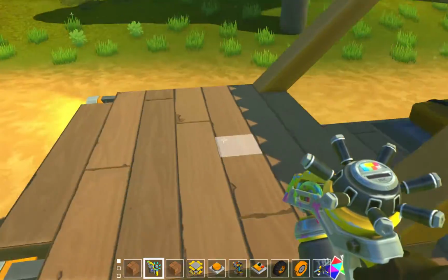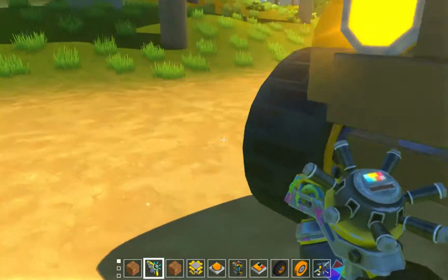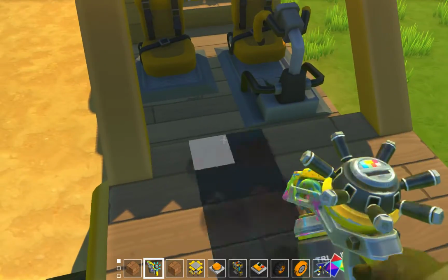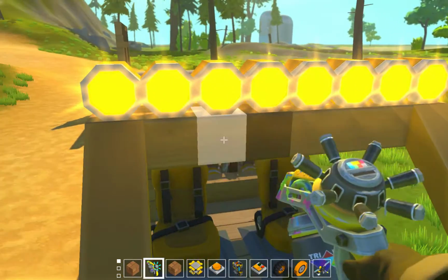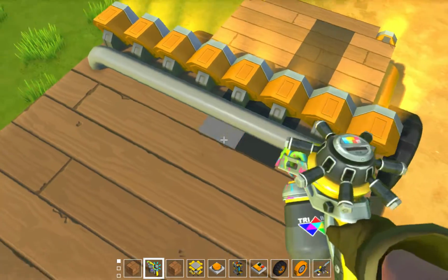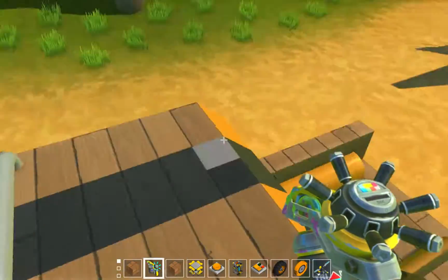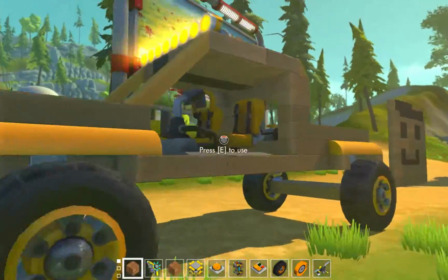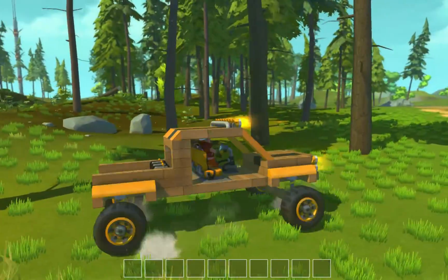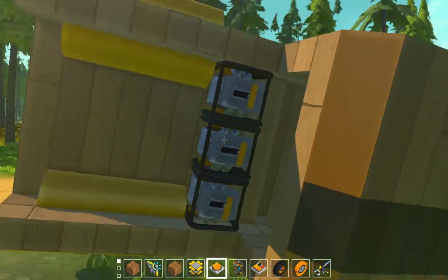Like this truck here. If I can not fall off. Like this truck here, whoop-de-doo, now you got racing stripes. Actually, I'm gonna save this paint job and use it. Hold on, just gotta finish this up. There. So now, whoop-de-doo, you got racing stripes. You can customize everything. It's not just the orange metal and the regular wood.